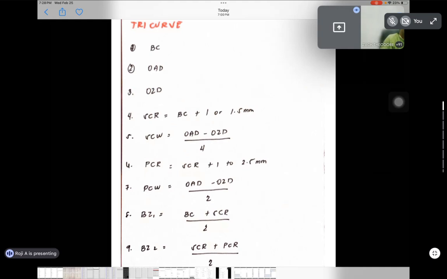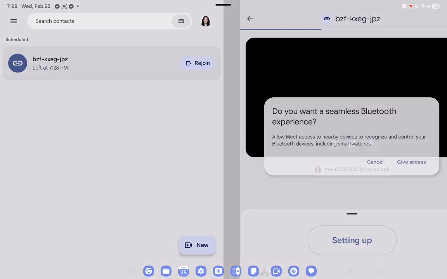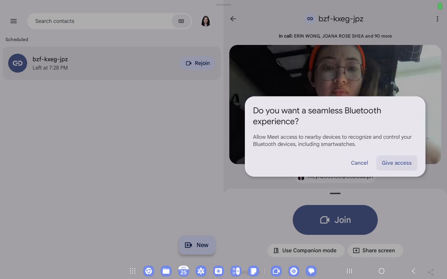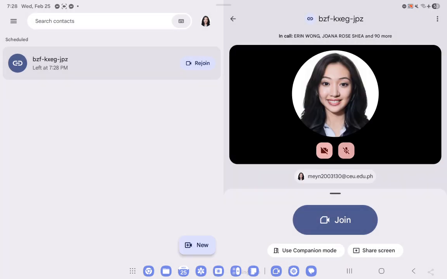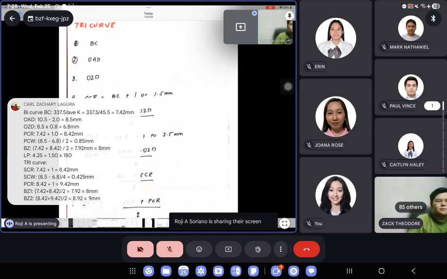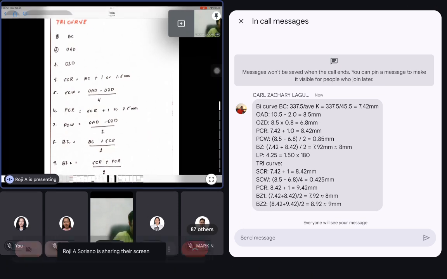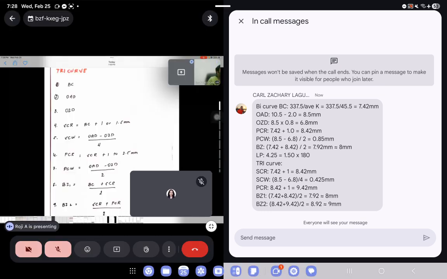That's why, in the rule of thumb, for every change in the base curve, you adjust. There are two ways to do that: either you change the base curve or you change the lens diameter. So this is very critical.